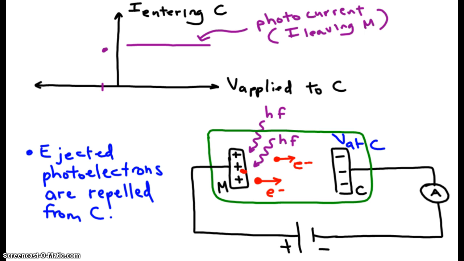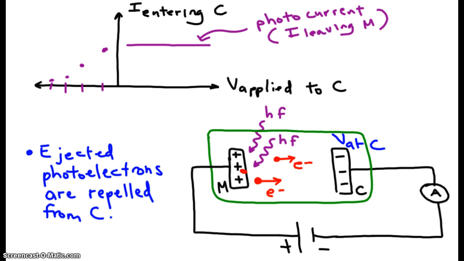The collected or measured current is lower. However, as we increase the voltage at C to larger and larger negative values, as we increase the opposition, fewer and fewer electrons enter plate C because more and more electrons are being turned around. So the value of current collected at C drops, and the entire continuous graph takes on this shape. The value at which no electrons enter — because none have enough kinetic energy to reach the negative plate — is called the stopping voltage, or the stopping potential. When we reach the stopping potential, the current measured at the collector is zero, because none of the photoelectrons are entering plate C.